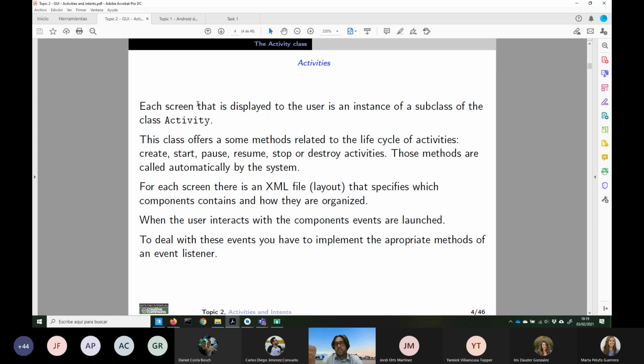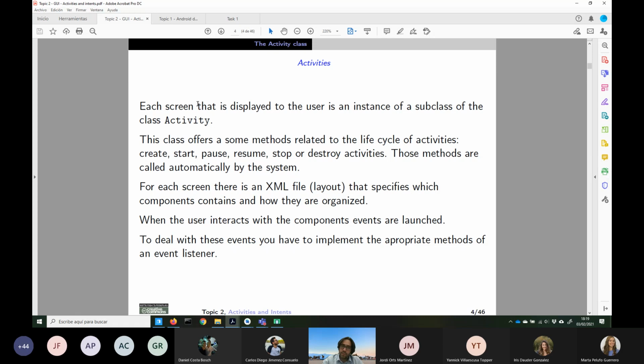The class Activity offers several methods related to the life cycle of activities, which are six: create, start, pause, resume, stop, or destroy. These methods are called automatically by the system, but of course we can, if needed, override them.